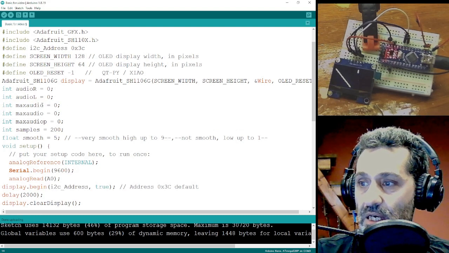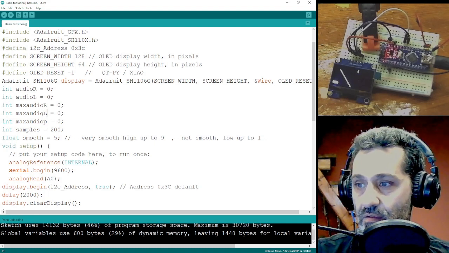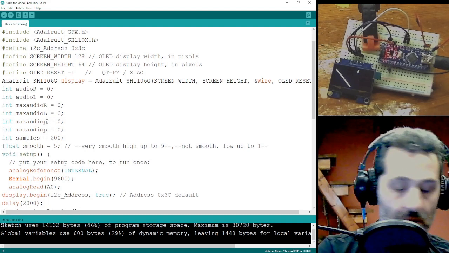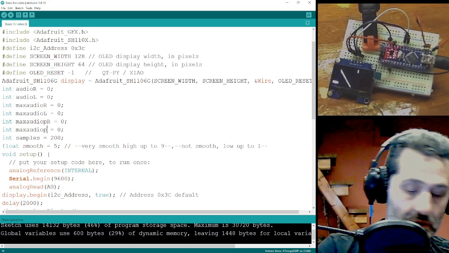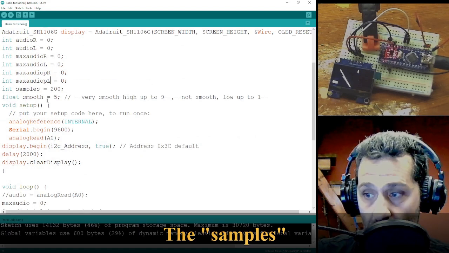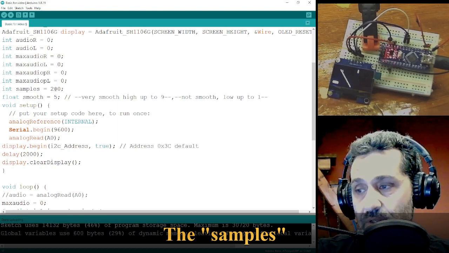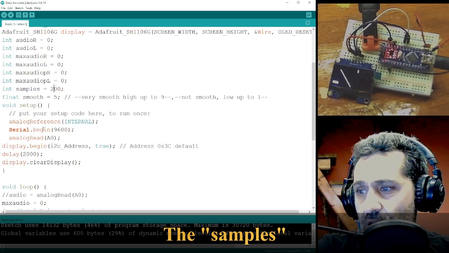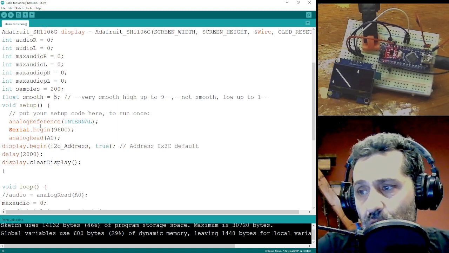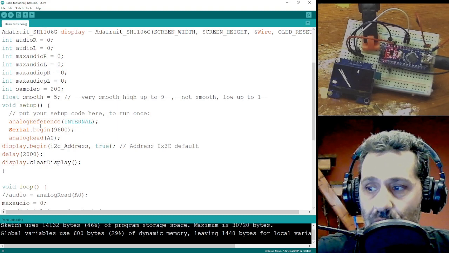So I am copying and pasting everything that I have for readings to have separate readings for left and right channel. The smooth, I will not do anything with it because I will take 200 samples either for R or for left channel, so I just need one reading here. The smooth, I will not require different smoothness for right and left channel, so one variable is enough.